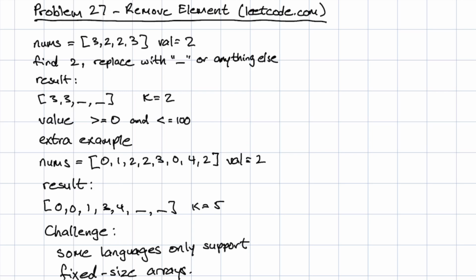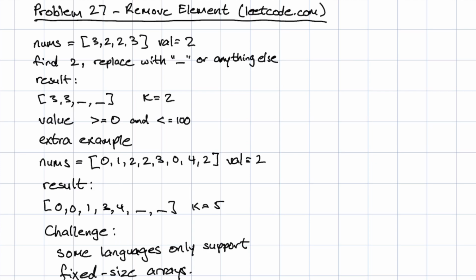And now that that's over with and out of the way, let's get on to the problem that we have here. It's a very easy problem off of Leetcode. It's problem number 27, which is remove element. What you have in this situation is an array of numbers and a value from the array that you want to remove. So as you can see here in the array, we have 3, 2, 2, and 3. And the value that we wish to remove is 2.